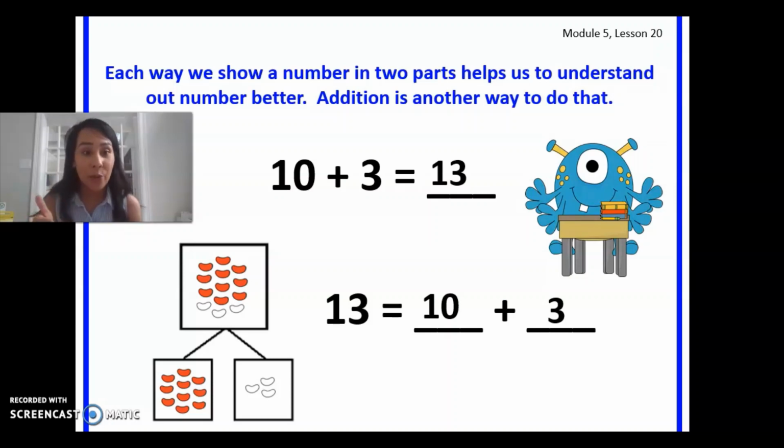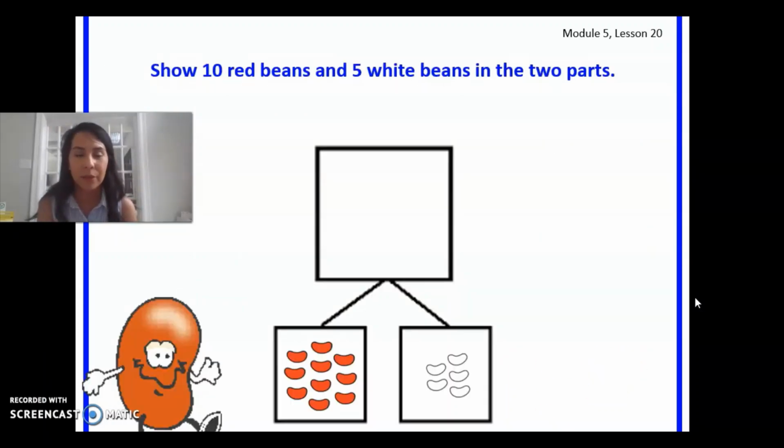Okay, now that you are done writing your number sentence, I want you to go ahead and practice reading your number sentence. Okay, let's go ahead and do another number bond. Okay, so here we go. On the next part of your paper, I want you to draw another number bond. Go ahead and draw your number bond, pencils up. Do it now.